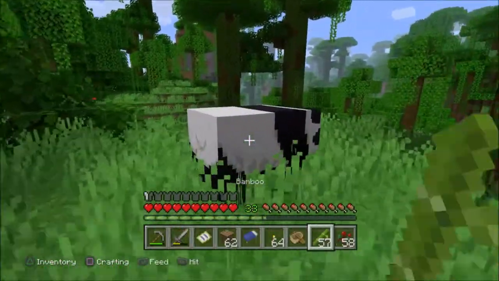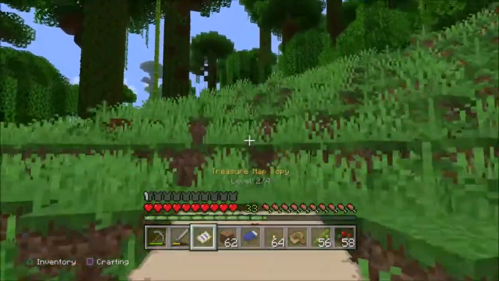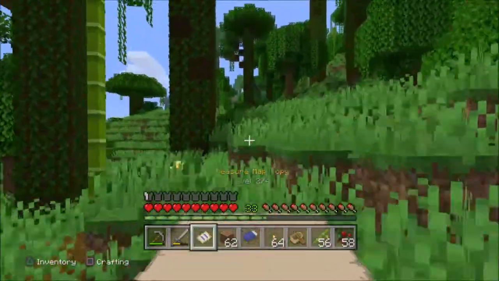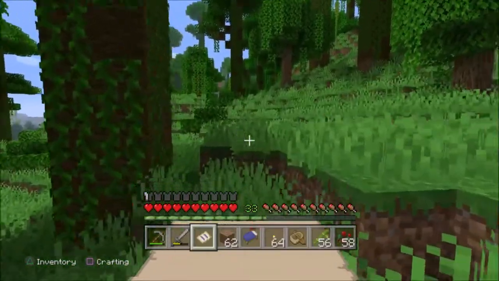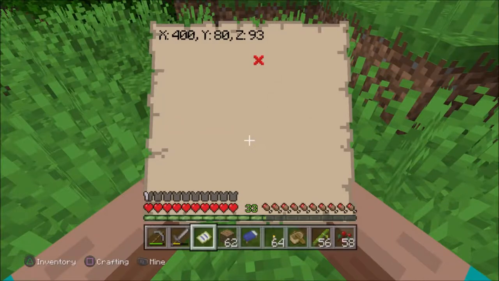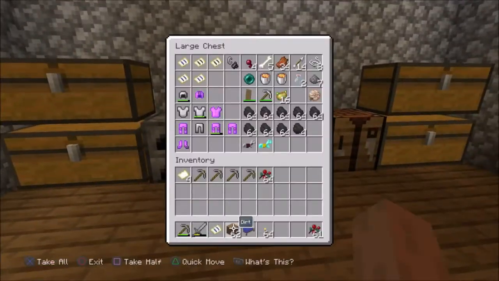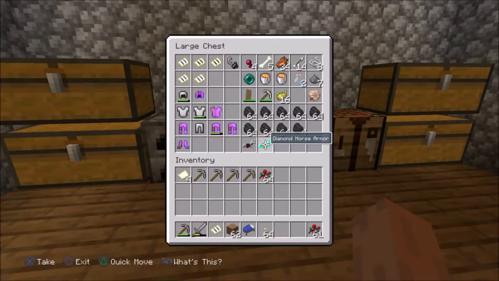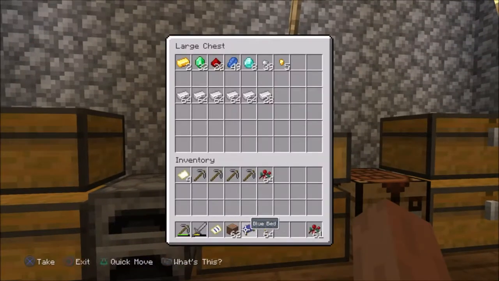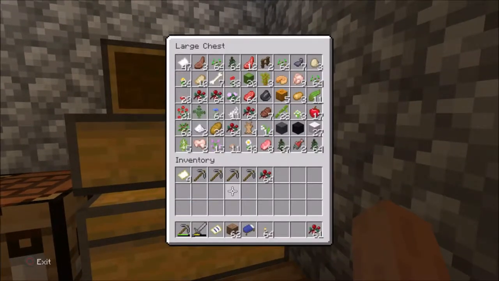Here, you can have one too. Alright, bye boys. I'm gonna go forward. I wish I could bring you home though. Oh, I can! Wait. Okay, 493. Alright, let's do this. Alright, I've set up everything. By the way, I got a diamond horse armor and an iron horse armor. I forgot to tell you that. Yeah, but I still don't have a horse.